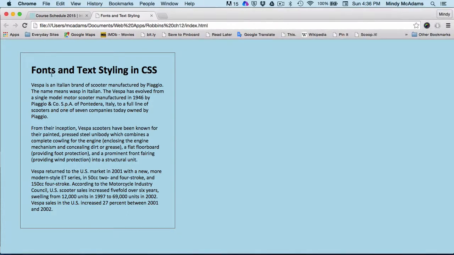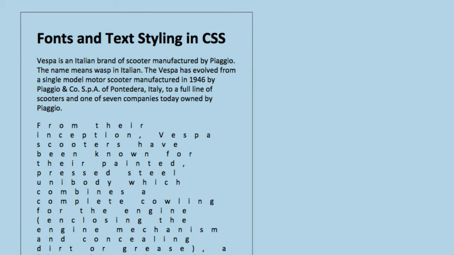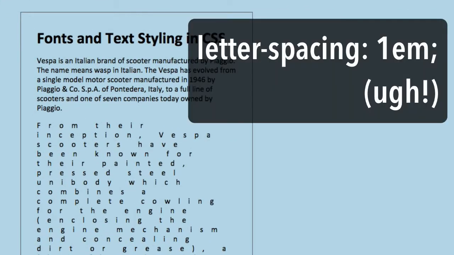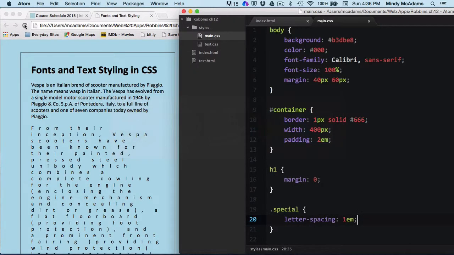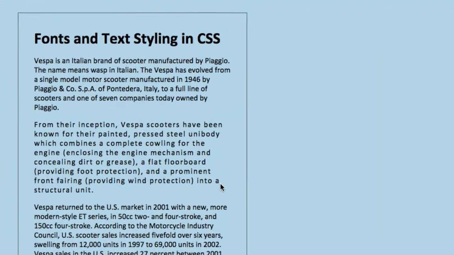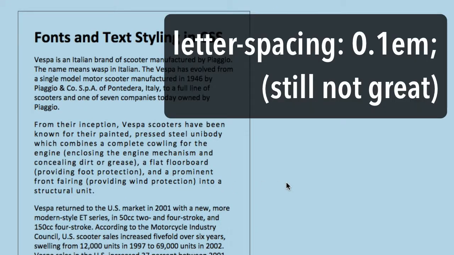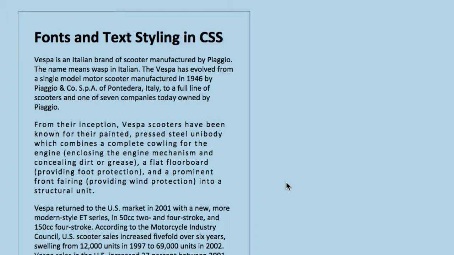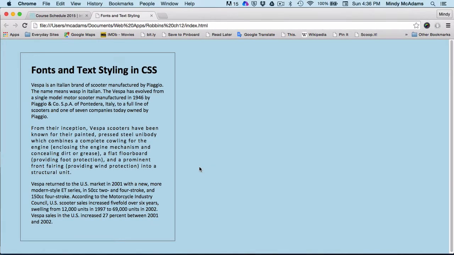So I will save, I will reload, and even without zooming in, you can tell that is pretty terrible looking, right? Let's make this much better and put 0 point in front of that M. So now instead of a whole M, we are saying it is 1/10 of an M, that measurement. So save and reload. It still looks a bit weird. This is not very beautiful, but you get the idea that with some fonts, and particularly sometimes when the font size is larger, it might be attractive to add some letter spacing.